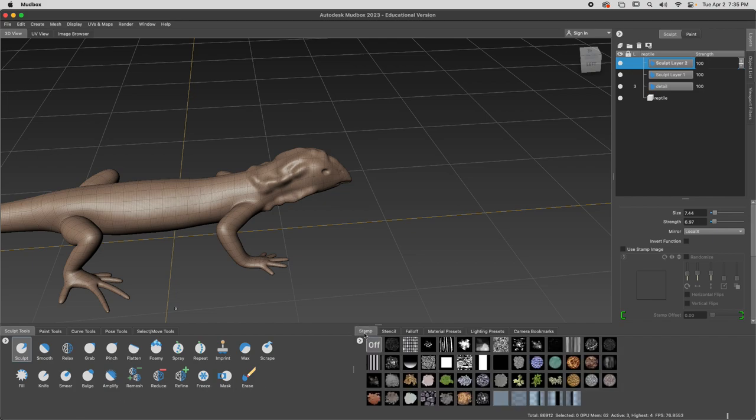The one thing I haven't talked about is stamps. They give you some default stamps. You can build some, but we're not going to get into that in this class. You can download some. And so you can add a stamp if you wanted to. If you wanted to find something textury that you want to use, let's try that one. And I've added the stamp to my sculpt tool.